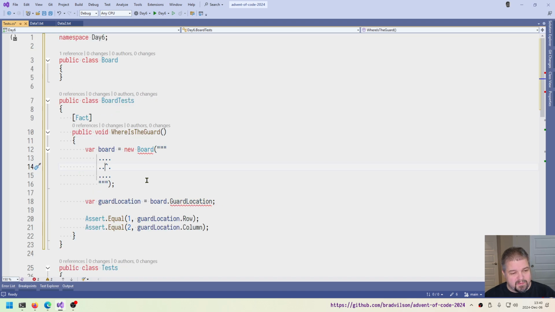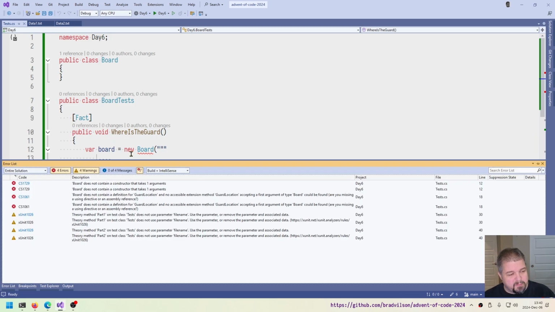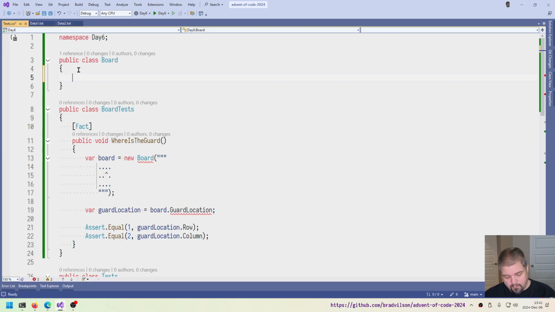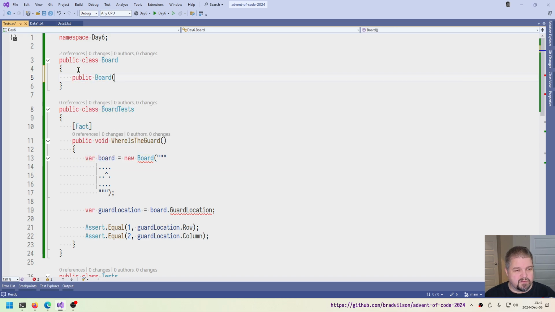Okay. Obviously, this isn't going to compile. You can consider failing to compile to be your first version of a unit test, really, if you'd like. I don't think that's all that important, but here we go. We failed to compile. So what we know we need is a constructor, board text.